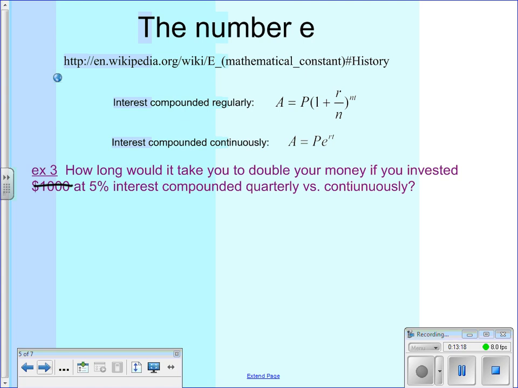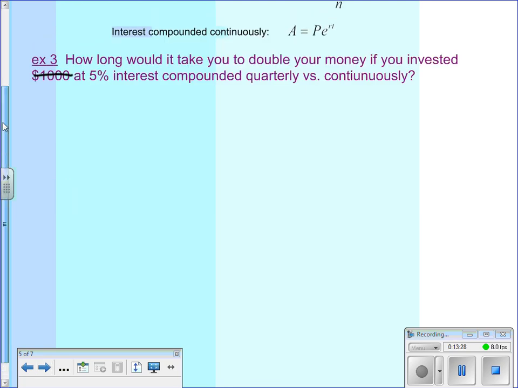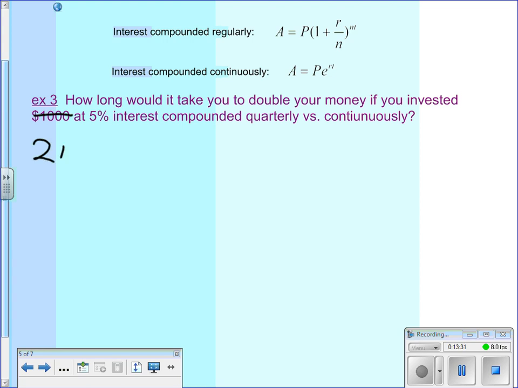So, using those two, because double is what? Twice your initial investment. So if I look at the top one for doubling my money, that's 2P, because P is my principal investment. It doesn't matter what my principal investment is. Okay? If I put $1,000 here and $2,000 here, I divide by 1,000. What do I get? I get 2. It's irrelevant. When you're doubling your money, it is irrelevant how much your initial investment is, whether it's $10 or $10 million. It'll take the same amount of time to double the money.